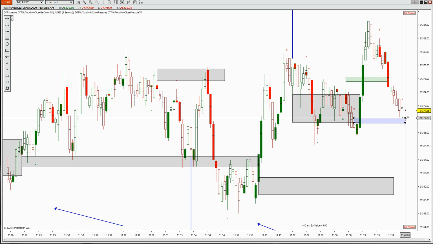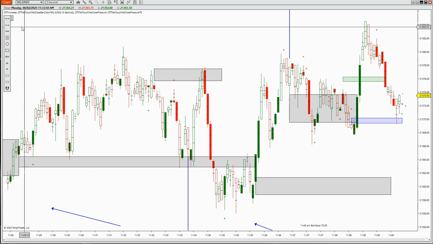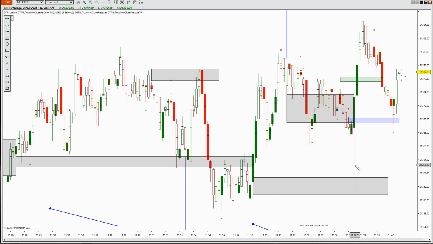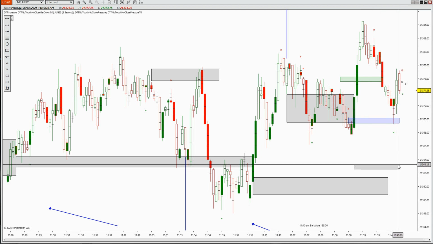All right. So we're looking for them to respond here. Okay. We're just looking for them to respond. Let's see if they'll respond. Let me put this other half down here just in case they want to actually drive down here. Let's do this. All right. So let's just kind of slap this in here. And this is a 5 second chart.